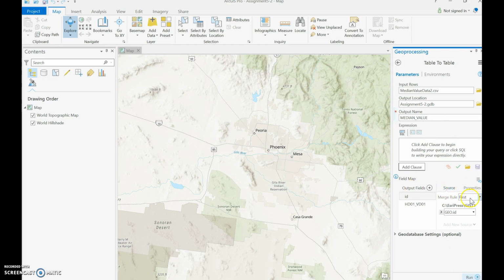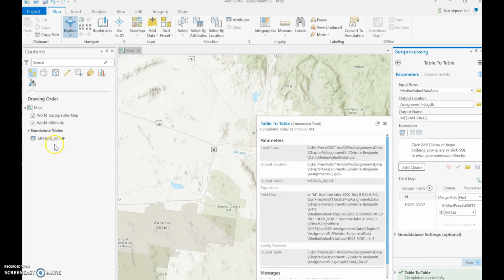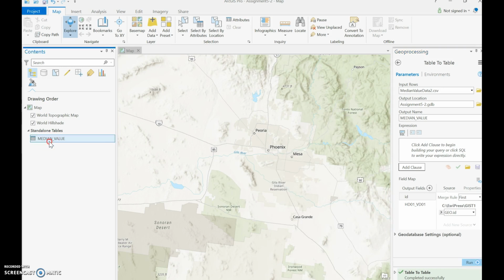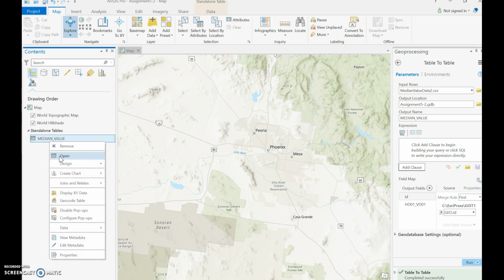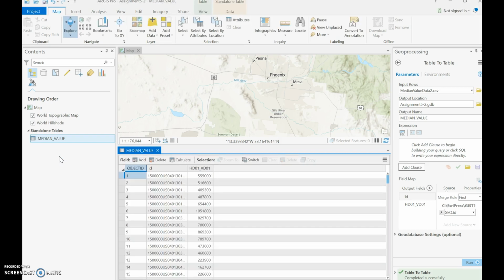And notice down here, first GeoID, okay, just leave everything the same, okay? You can add a field if you want. You can add a new field here. I'm just going to leave it, and I'm going to hit run, because you'll see what I think should happen will happen, which is that it automatically adds a field. So if I go over here now, because look, it added my table, I'm going to hit open. You will see that an object ID field was added automatically to the table.